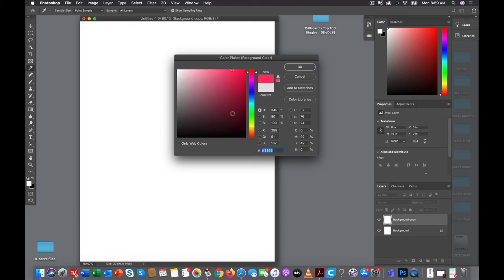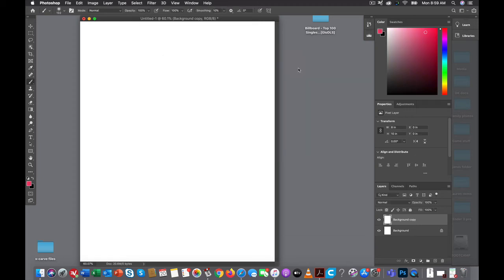I'm not too worried about that right now, so I will just pick one that is at least printable. Okay, so once you're happy, you say OK, and that sets your foreground color, because that's the one I clicked on in your palette here. And then, of course, if I were to use my regular old paintbrush over here, I am going to paint with that color.